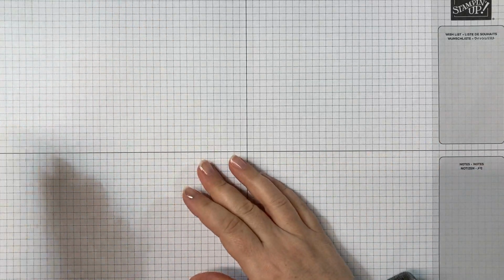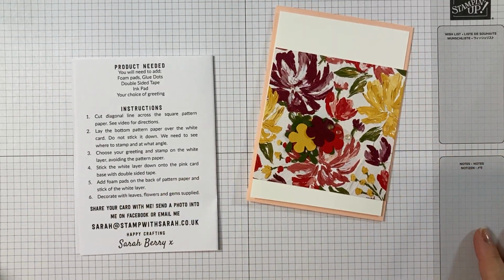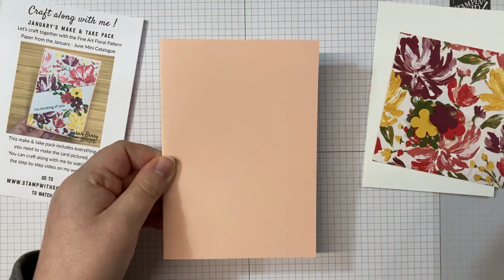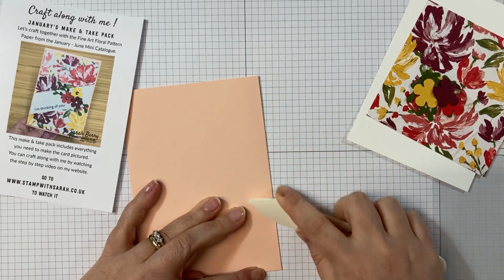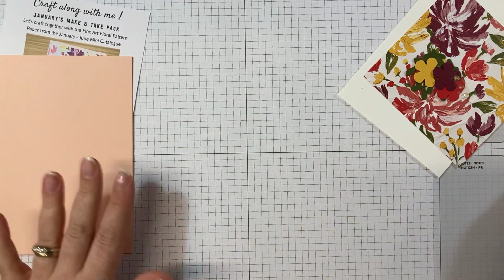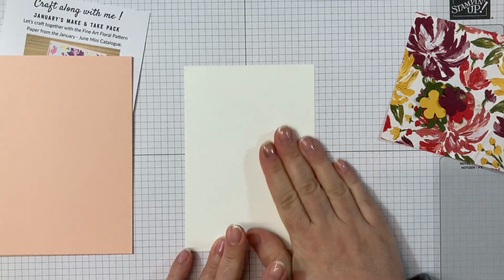Once you've opened your pack, you can refer to the instructions on the back of the pack here, or you can just follow along with my video too. So you already have a card that's pre-folded and pre-scored. You might just want to take your bone folder and give that edge a nice crease. So that's ready. This colour is Petal Pink. You then have a layer of Whisper White. We do actually call this Basic White now.